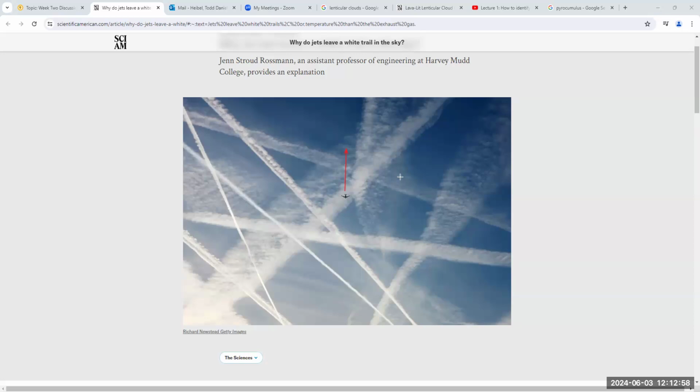Absolutely. Water vapor also comes out of tailpipe exhaust, right? Whatever fuel it's burning, right? So we're releasing water vapor and condensation nuclei. And if there's also enough additional moisture at this altitude of the atmosphere, then you'll get these contrails.